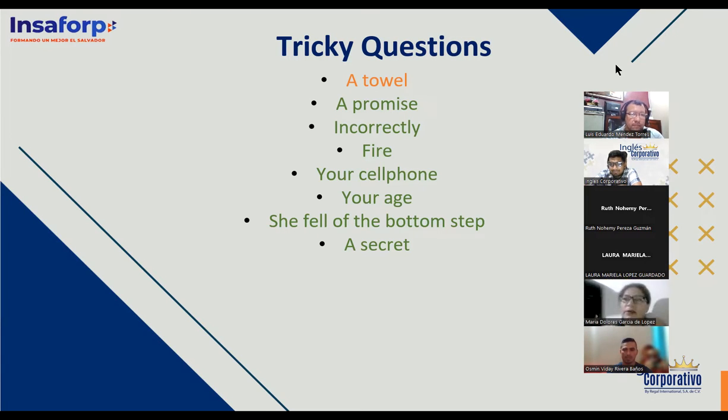Is the letter E. Okay, the letter E. Osmin, in your group, what do you guys think? Ya contestó mi compañera. Oh, sorry, sorry. Okay. So, in Luis Eduardo, what is the idea you guys had? Letter E. Letter E. Okay. Yeah, les dije. Escuché que ambos grupos dijeron que la letra E. It is possible. Yes. But the problem here is that we have that it starts with E and also ends with E. Therefore, we already have two E's.